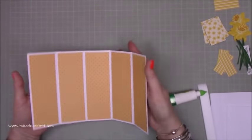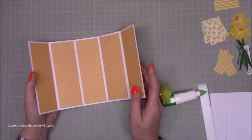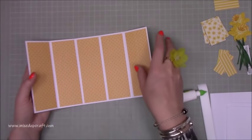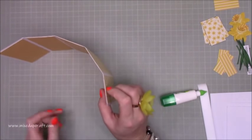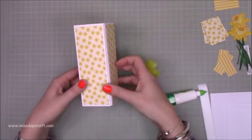Okay, so that's my case now all covered. And also, the white cardstock is 300 GSM smooth paper mill direct cardstock, and I printed the free downloads from the same magazine onto that same cardstock. So you've got a 300 GSM, a 300 GSM, and another 300 GSM, and this is pretty strong. So yeah, it looks great now, and you can see how that all holds together like so.